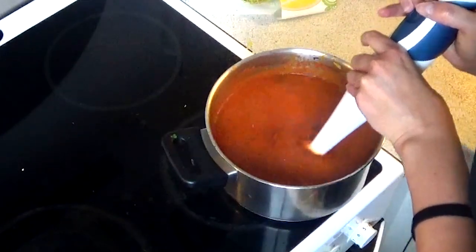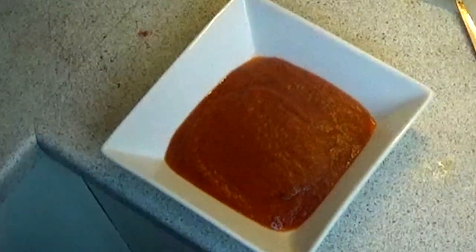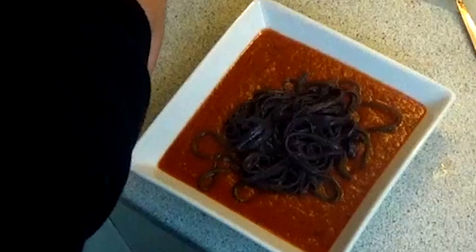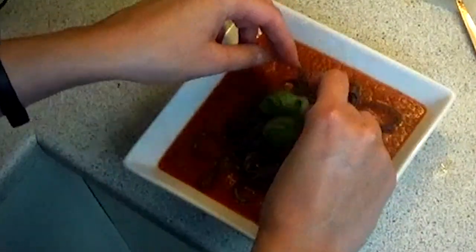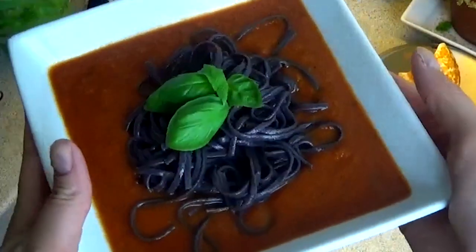It was splattering everywhere. And now I'm going to make myself a portion with some of the soup — slash very thick sauce. I think that's about how much I can eat. Then I add the black noodles and a little bit of fresh basil, which looks kind of purple after cooking. And as a final touch, I'm going to be adding some fresh basil just for some colour. You can add a lot of basil to this. It's really good, and that is our finished dish — yum yum yum!